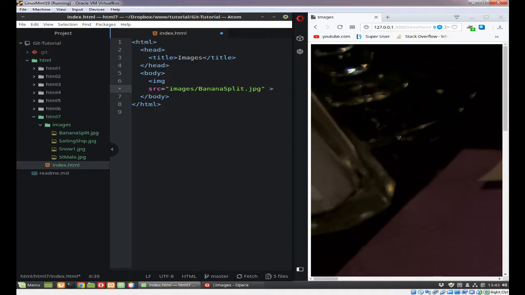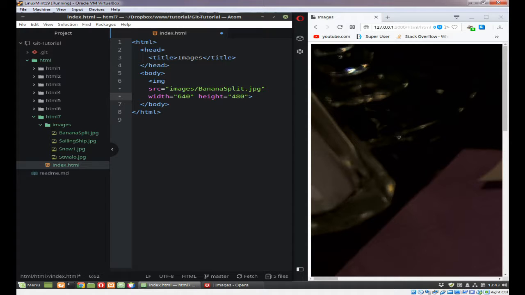Now normally you would use a style sheet, but here I'm just going to use some normal attributes. Width, let's say this is 640, and we'll make the height equal to 480.